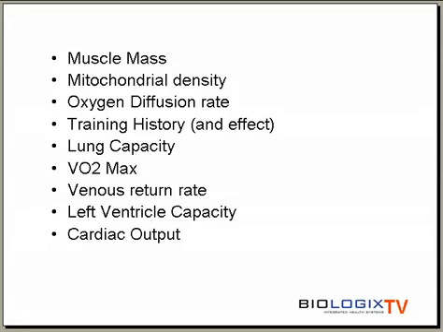Well, what are the factors that could influence change for all 35-year-olds? What about muscle mass and the amount of mitochondria in the skeletal muscle acting to produce ATP? What about the ability to diffuse oxygen across the cellular membrane and its pathway to uptake, much of which could be based upon your training history? What about lung capacity? What about blood plasma volume, venous return rate, left ventricle size, power, and ability to maximize cardiac output? Are all these things identical with age? Of course not. One of the problems we have when we're trying to use estimation equations is accuracy. The Karvonen formula, once used by professionals for heart rate training program design, is now antiquated.